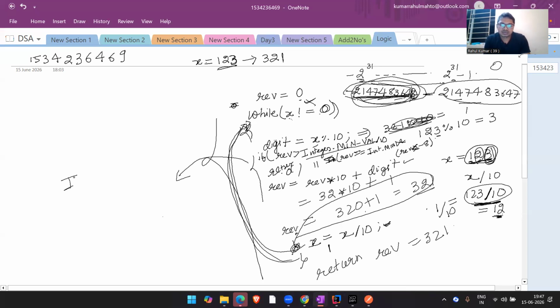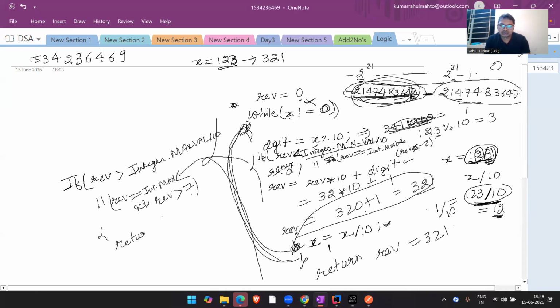If reverse is greater than Integer dot MAX_VALUE divided by 10, or reverse is equal to Integer dot MAX_VALUE divided by 10 and reverse is greater than 7, in that case we need to return 0.